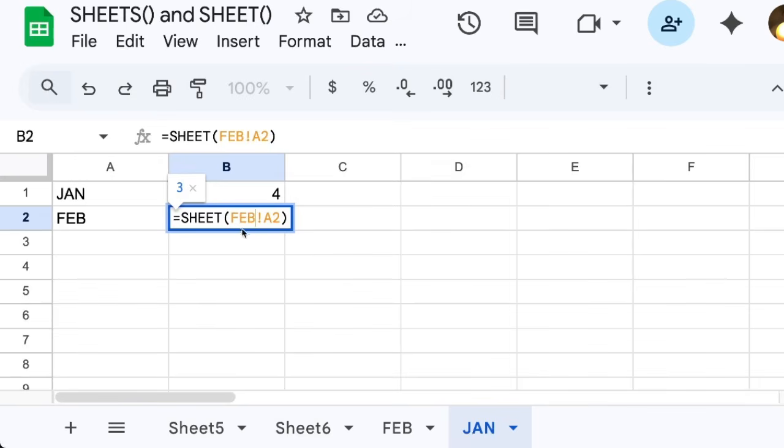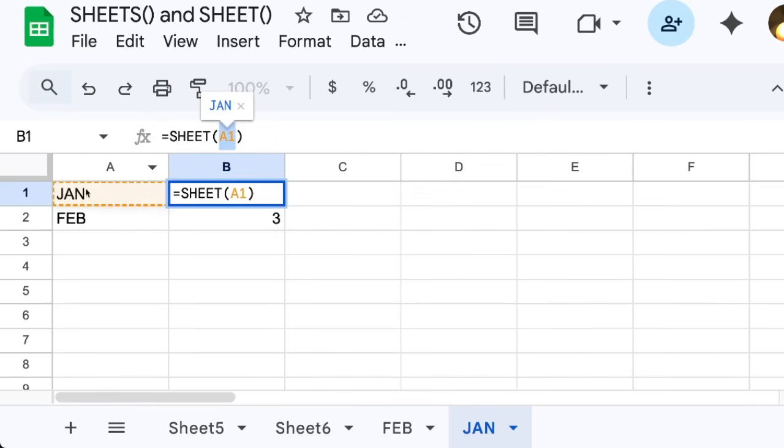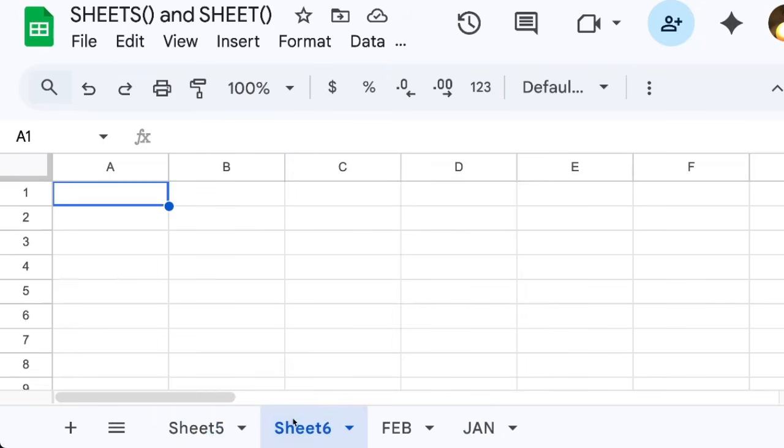So in order to see the index of the sheet, you can't reference it in another cell because that reference will be what it's actually giving you the reply of, or the output to. So that's very interesting, and I would make sure you're using this in the correct way and that you understand that this A1 is not looking at Jan, it's looking at the cell reference of A1. Hopefully that helps you use this and use it in an interesting way. These 2 new formulas, SHEETS and SHEET.